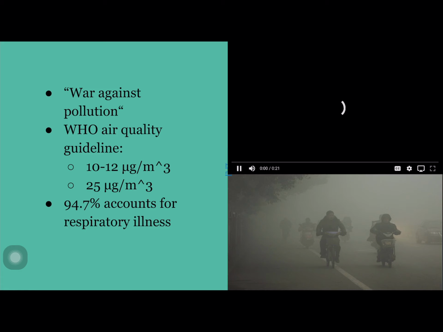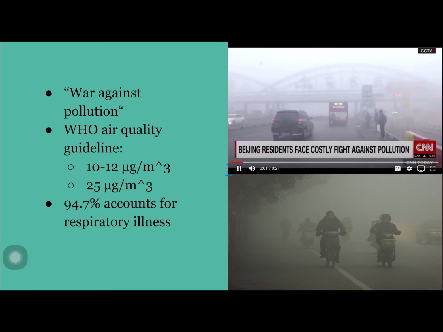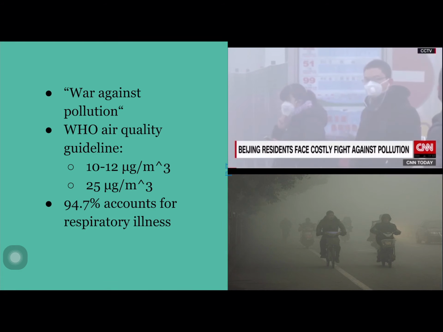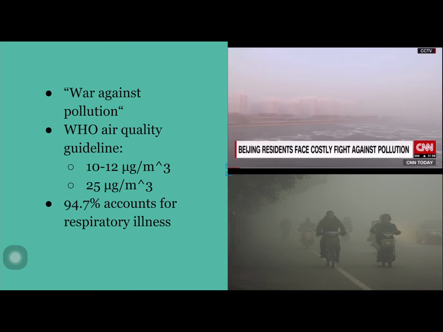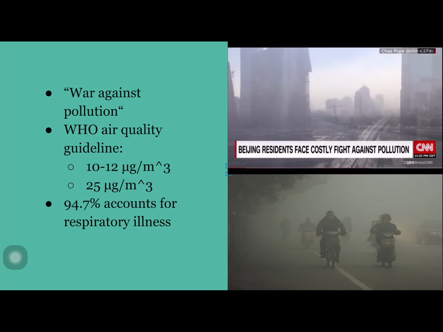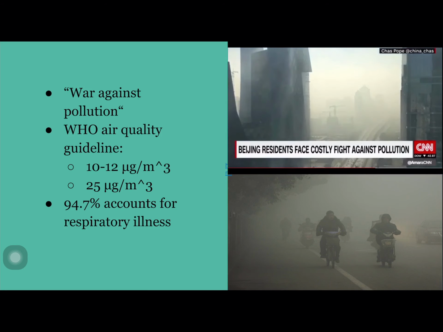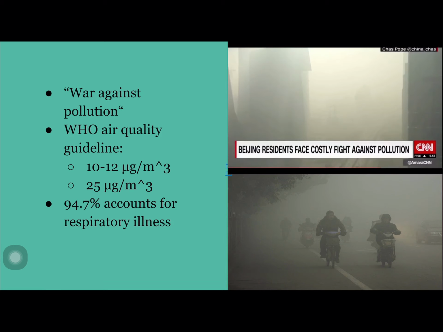China suffers from the health-damaging polluted air. In fact, it has been said that this country was challenged to fight this war against pollution, and the country is still fighting. According to the New York Times, the highest particulate concentration China has reached was 76 micrograms per cubic meter over the course of 24 hours.